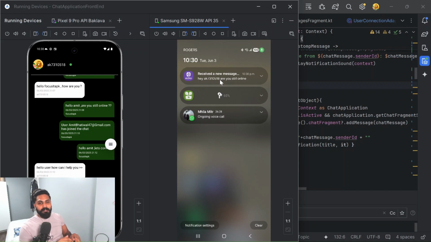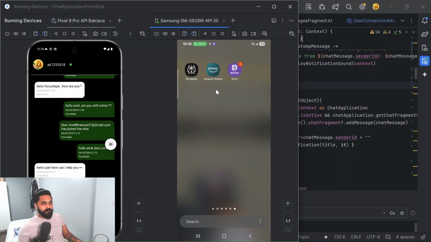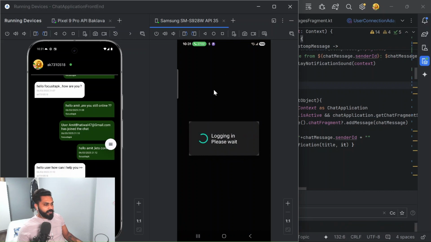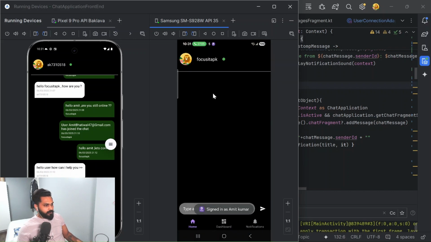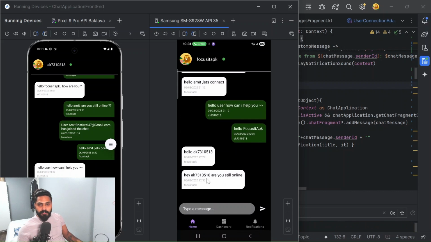This is what really happens in the case of WhatsApp and other chatting based applications. What I'm actually using here is that my backend checks whether the user is online or not, and on the basis of that decision, it sends the message either through FCM, which is Firebase Cloud Messaging, or through our direct WebSocket connection. This is how my application is able to receive that message in real time. Now I can directly open the application and check the message which was received here. As you can see, are you still online?